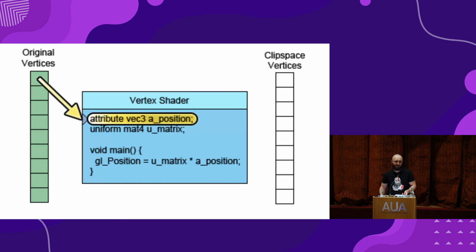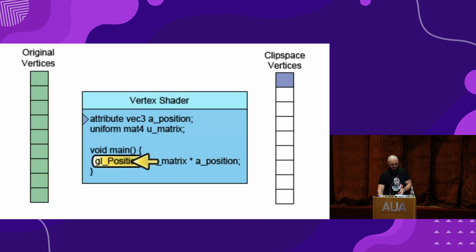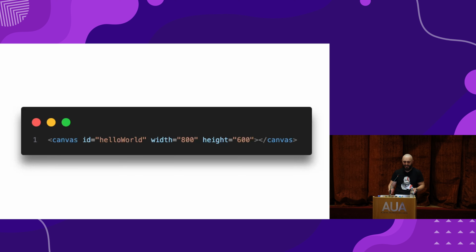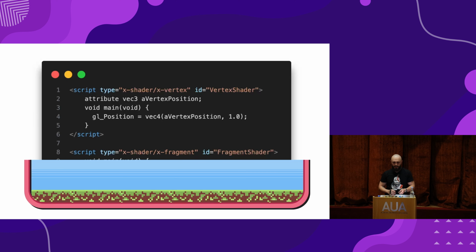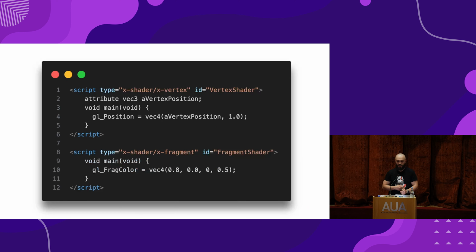So let's jump ahead and see how we can make our hello world of GLSL. Just to let you know, it's not that easy. First of all, we need a canvas. We need an HTML5 file, which must have a canvas element in it. Then we add the fragment and vertex shaders.